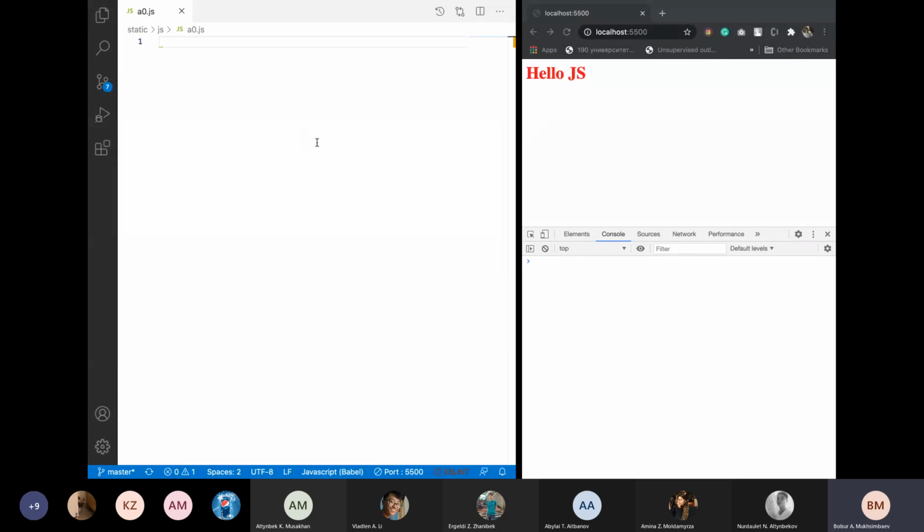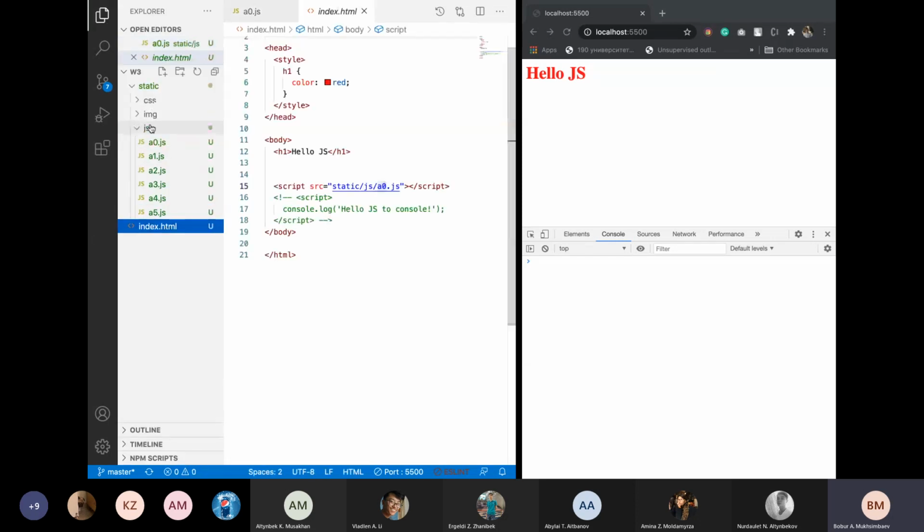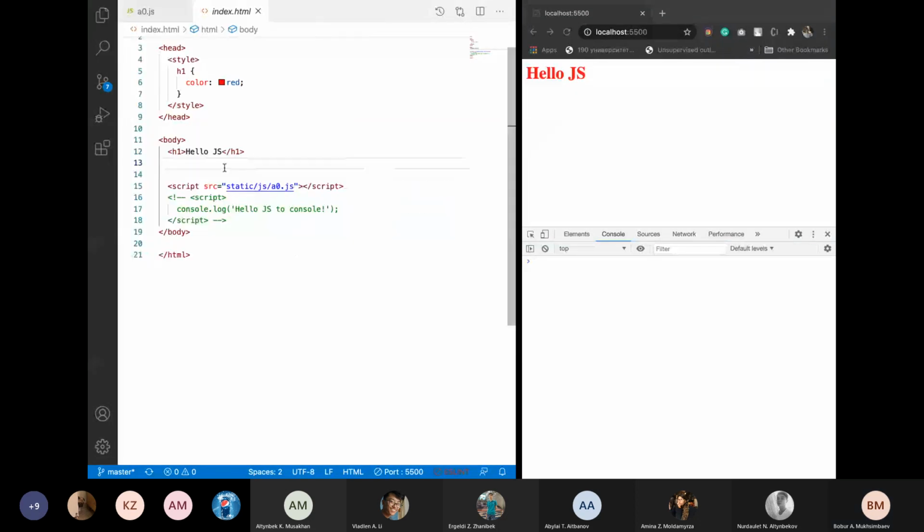Now we want to see how we can use this JavaScript language in our web page. We know that inside of the web page, we have the HTML file and such syntaxes.